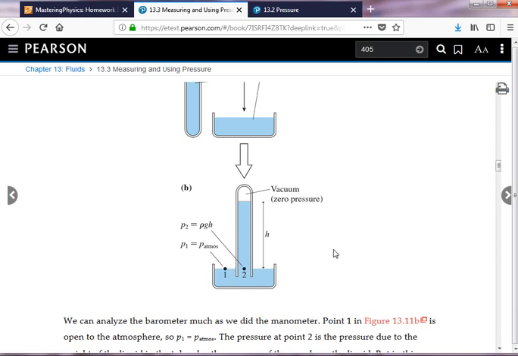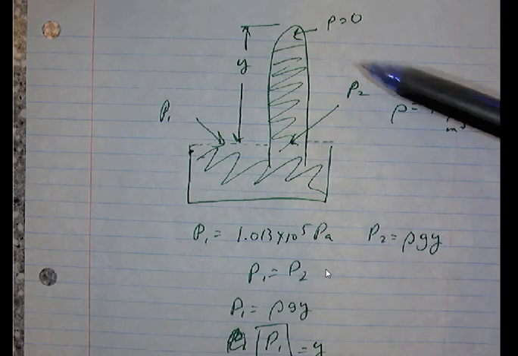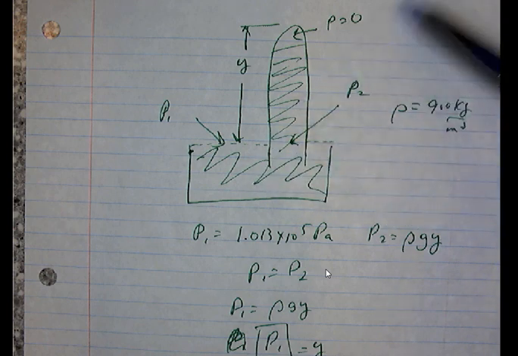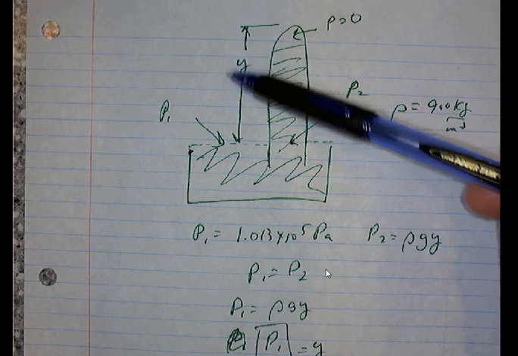And we want to figure out what atmospheric pressure is. So you actually do this, you measure the height, you can figure out atmospheric pressure. Let's take a look at it. So I've taken my test tube, just like in the previous picture, put it in the liquid, turned it upside down. The pressure up here is 0 because it's not open to the atmosphere anymore, it's a vacuum.